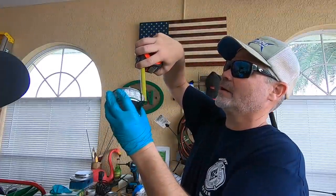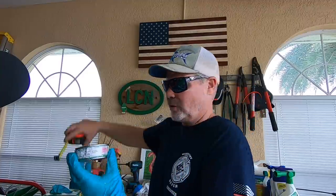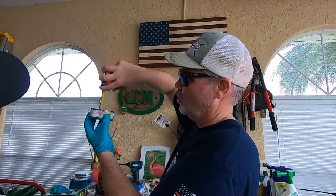I would say take a tuna can and put that out into the lawn. And when you get 1/2 inch of water in your tuna can, then you know that you've put down 1/2 inch of water on that area of the lawn. Now, interestingly enough, this tuna can is about 1 1/4 inches, and for years we used to tell people that a tuna can was 1 inch deep. So I don't know if that's a standard that's been released or changed, or if I was just wrong all these years. But either way, what you're going to want to do inside your tuna can is mark 1/2 inch.